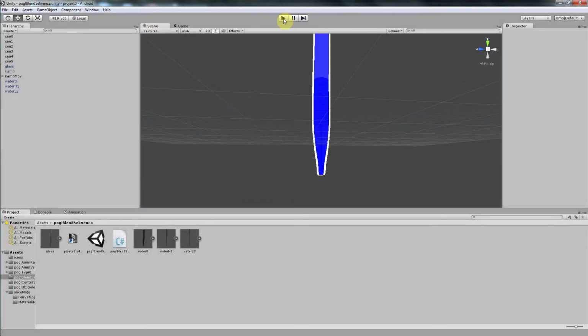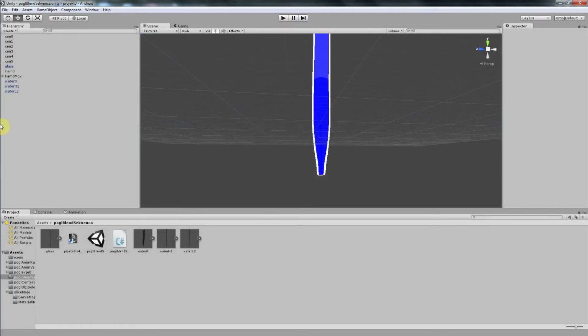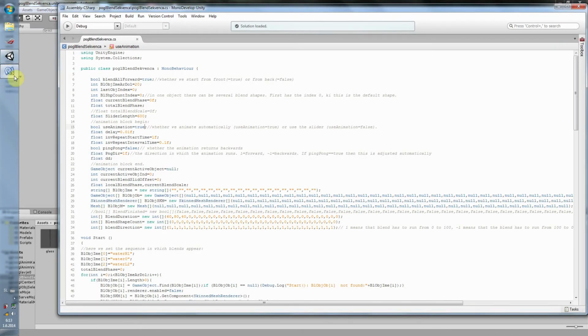You see the slider moves by itself, the pipette empties, and then the process returns. We can also set the ping pong function.